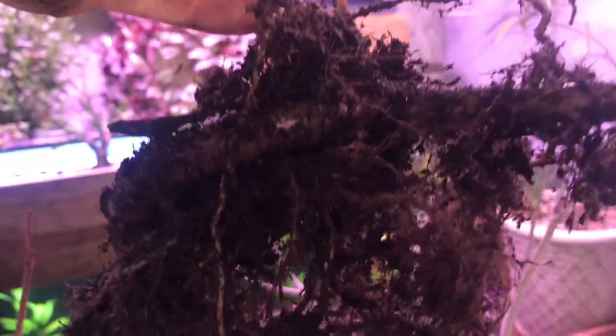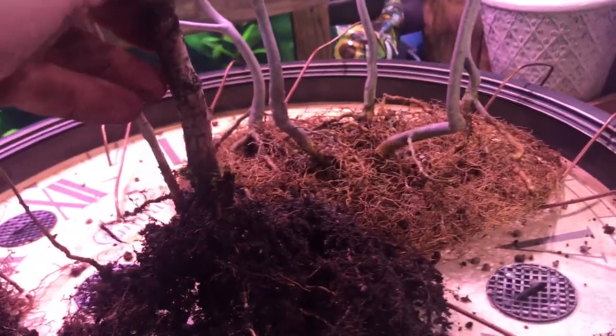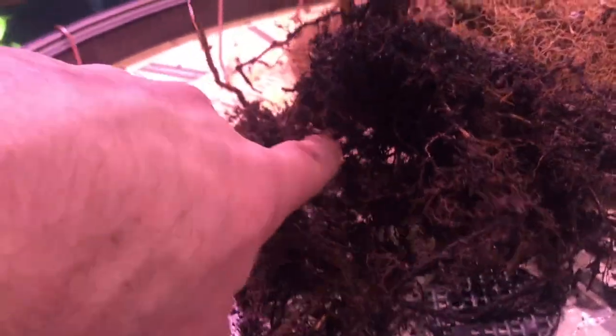Now, I could not remember what the bottom of this tree looked like. But as I turn it upside down, I've got this interesting root structure kind of bending here from right to left, chopped off right here, and then chopped off back here. It'll sit up nice right there. I could almost put this over a rock and have root over rock for one of the trees in the forest, because you see I got all this space underneath here I could put a rock under there.